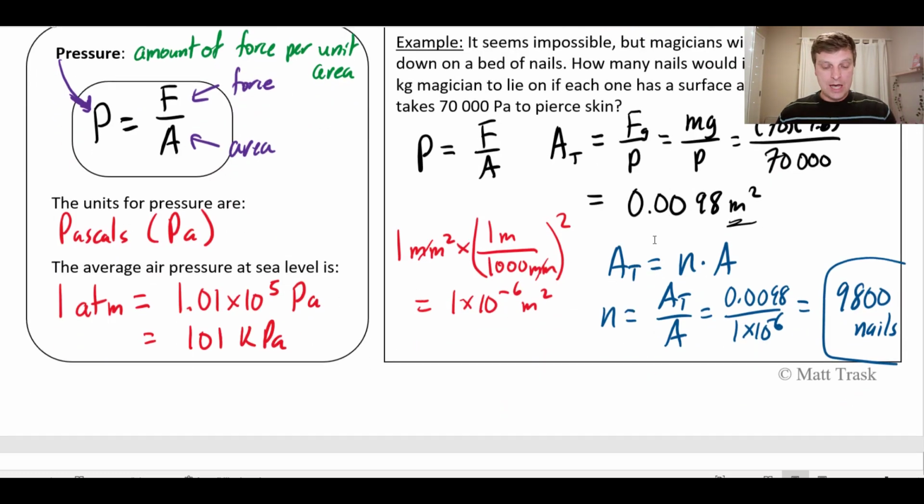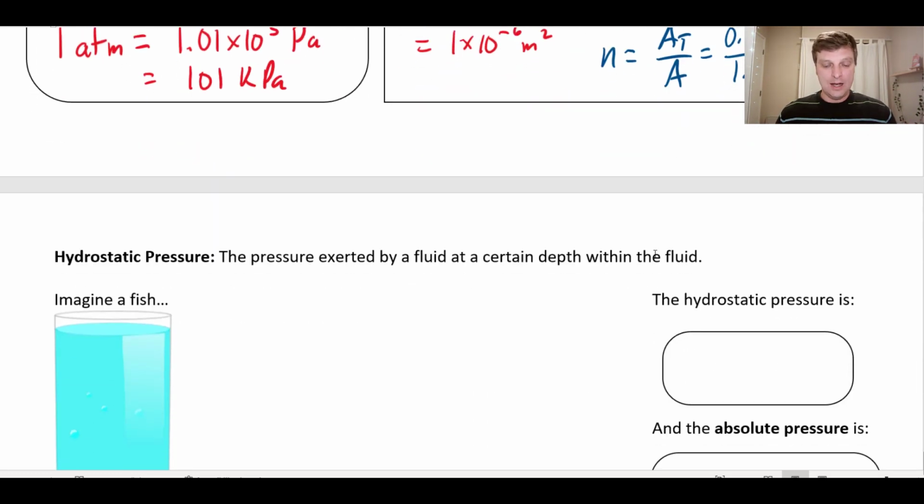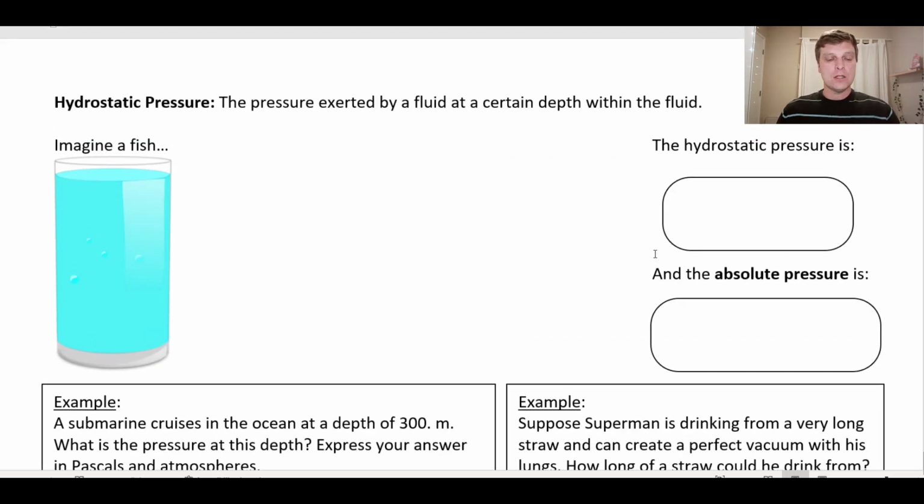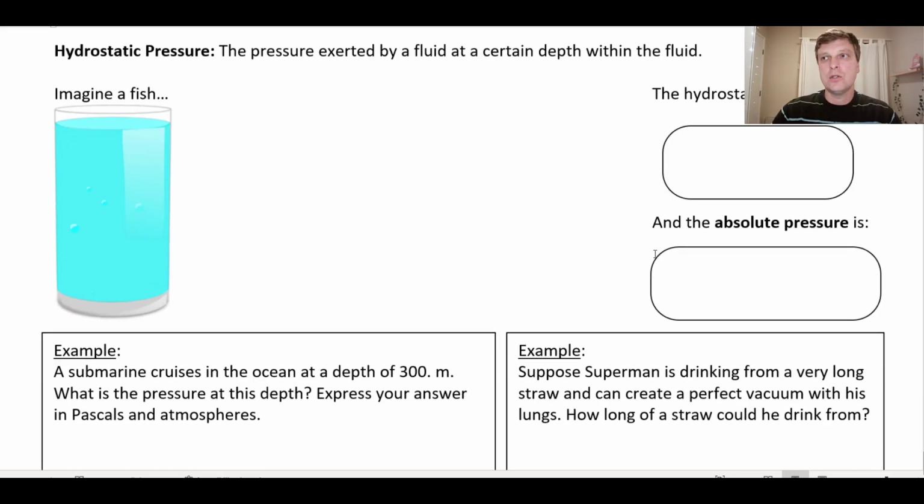Okay, so that's pressure quickly, but we want to talk about hydrostatic pressure. Hydrostatic pressure is kind of right in the name. Hydro, fluid, static meaning not moving. If you have a fluid that's just sitting there, anything that's submerged under that fluid is going to experience pressure because of what's weighing down on it. You've lived your whole life at near sea level, and so you've experienced air pressure. And if you were to go up a mountain, your ears might pop because that pressure is changing, it's reducing just a little bit.